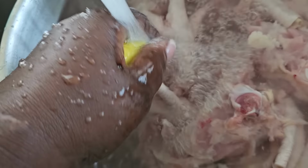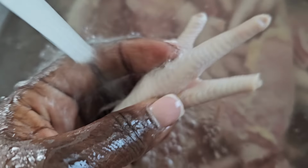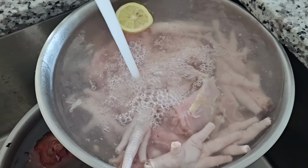So this is vinegar and lemon. I'm going to clean them up properly with lemon, the chicken, nice and fresh. I'm going to season this with the all-purpose chicken seasoning, and just make it set and get ready for going to the soup pot.